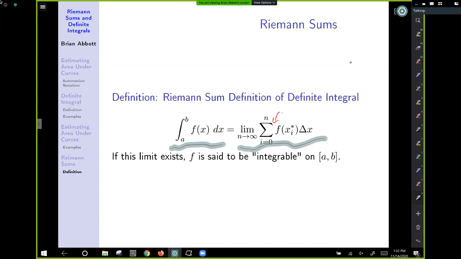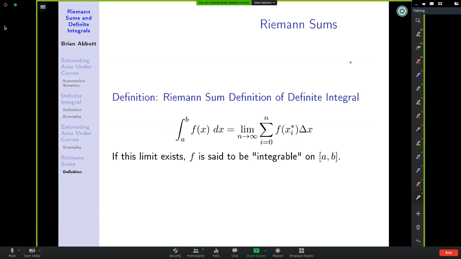So here it is, the Riemann sum definition of a definite integral. The definite integral, the area, quote, area under the curve, of f of x dx, is going to be the limit over all of those possible potential partitions, taking n to infinity, taking infinitely thin slices. If it exists, that function is said to be integrable over that interval. And that is the end of this. Next, we'll talk about properties of definite integrals.